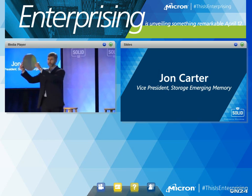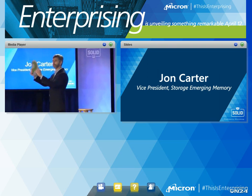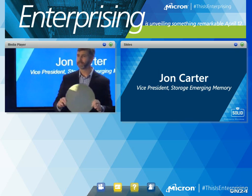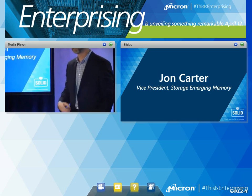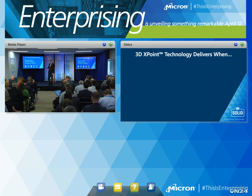This is 3D XPoint. This is it. 1,000 times the performance of NAND and 1,000 times the endurance of NAND and 10 times the density of NAND. This is game-changing. I'm having some very interesting discussions as we move forward with our partners. We've been working the last year since we've announced the technology with a unique set of partners that actually are market makers, the infrastructure leaders of the world, who understand storage, they understand demanding workloads.